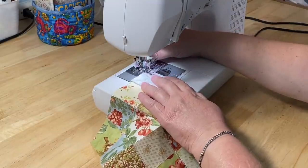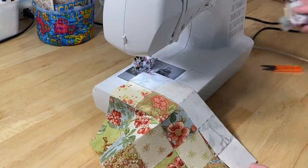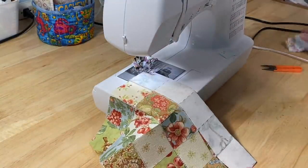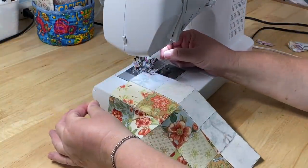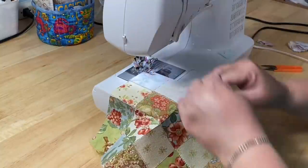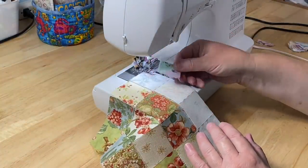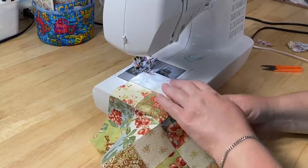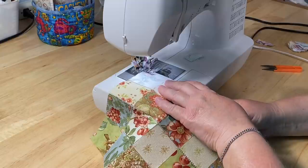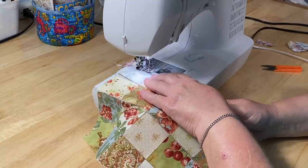Now I have my little scrap piece of fabric that was already underneath my foot. I keep a little pile next to my machine. That just allows me to start right off without having to pull out that piece of thread and holding that. It doesn't get sucked down into the machine. It's a form of chain piecing. So when I'm done for the day, I just throw one of these underneath it and I'm ready for my next day of sewing. So I'm just gonna go through and I'm gonna sew wherever my quarter inch is.